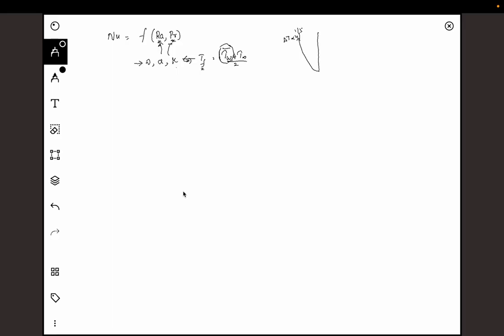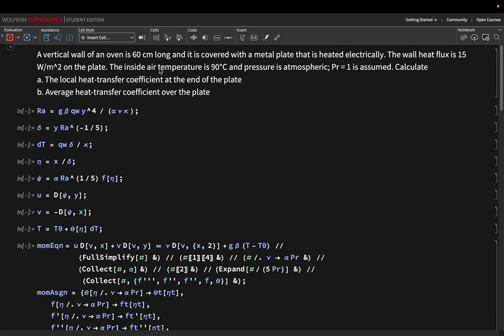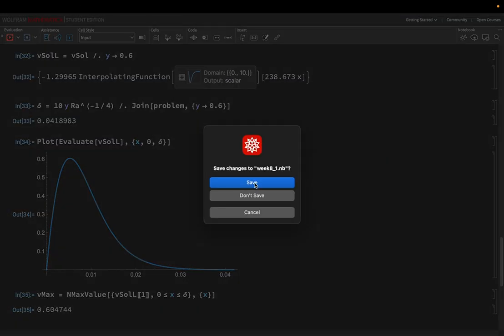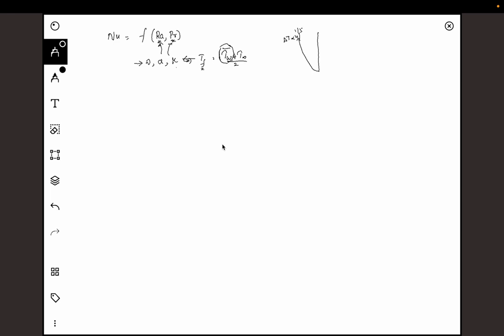Is the question clear? Maybe you need some time to think. So I don't want you to solve the problem. Just tell me the approach that you will be following to solve this particular problem. You do not know the mean wall temperature. So unless you know that, you will not be able to find the film temperature and evaluate the correct properties.